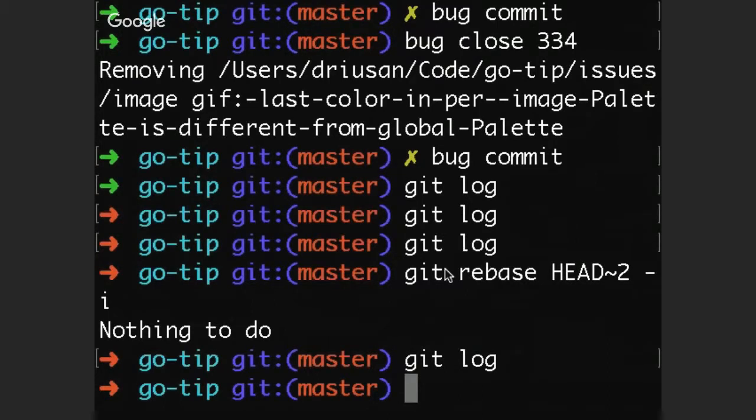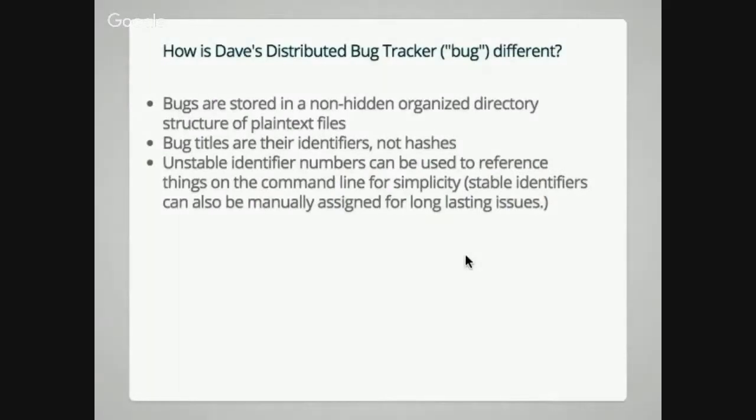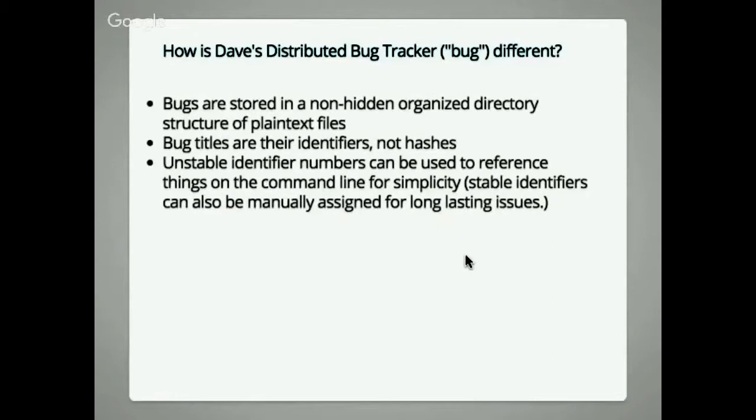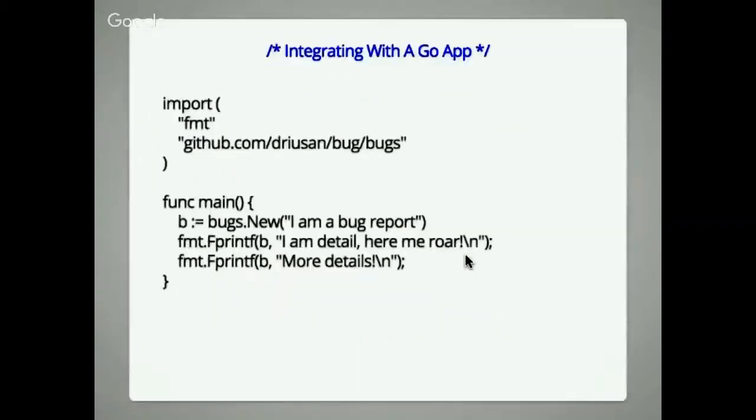So that's the demo that I wanted to show, and I hope people got something out of it. I just wanted to have a couple more slides on something that's more Go specific, because right now all I've said is that this tool happens to be written in Go. Well, great. How does that help you as a Go developer? This is really more about the power of the Go I/O libraries, but by implementing the io.Reader and io.Writer interfaces, which are standard Go interfaces, it makes it really easy to programmatically create things.